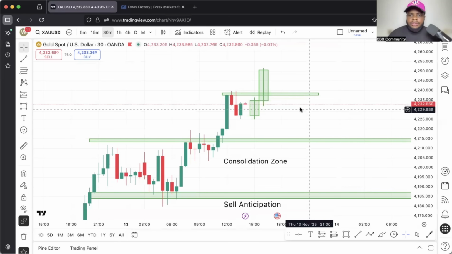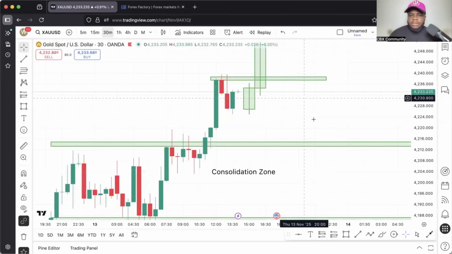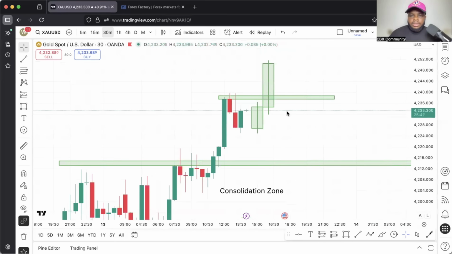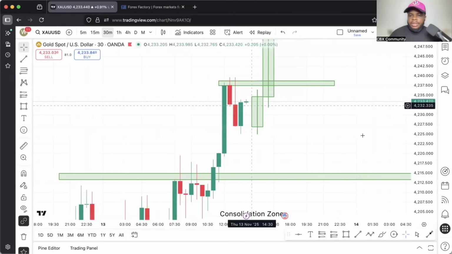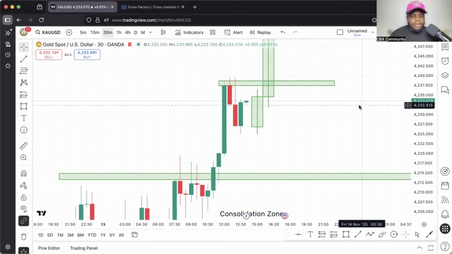So let's see how this candle will print. It needs to create a wick and then continue to go up. We created a small wick. Let's see what the candle wants to do, then we can decide to open a position. But before we open a position, you need to know how much you are risking and how much you want the market to give to you. It's very important to know how much you are risking.